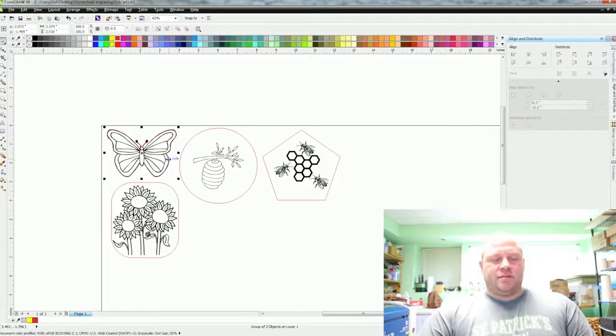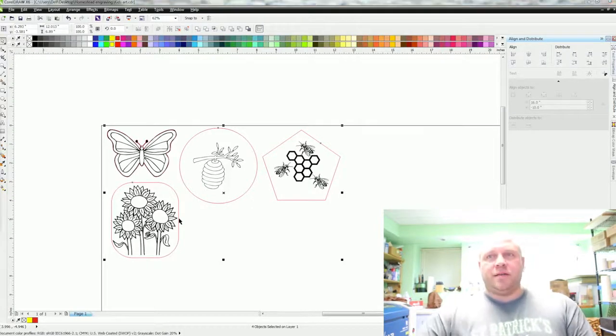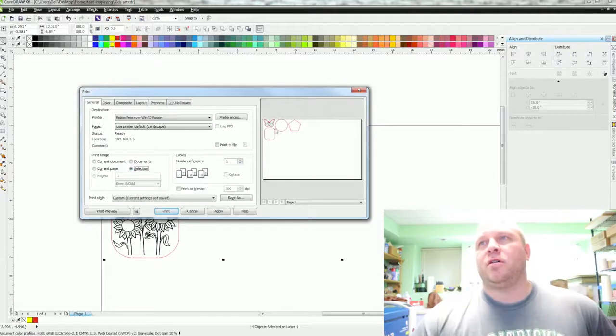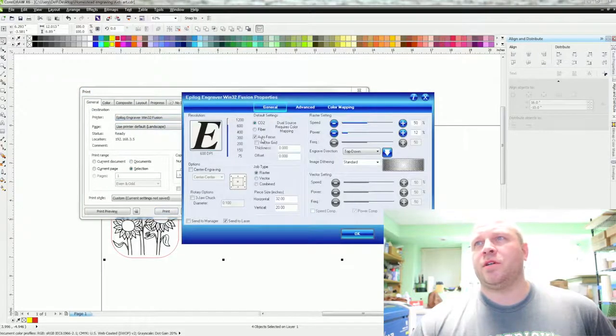What I like to do — you can highlight both and do multiple prints at one time, but personally I find in clip art there are a lot of little lines that will get cut and shouldn't be. What I found easier with the red lines is just click on the red lines, hold Shift, click on all of them, then hit Ctrl+P. It'll bring up your print page — go to Selection. I notice the butterfly got in there, so fix that — go to Fusion to cut.